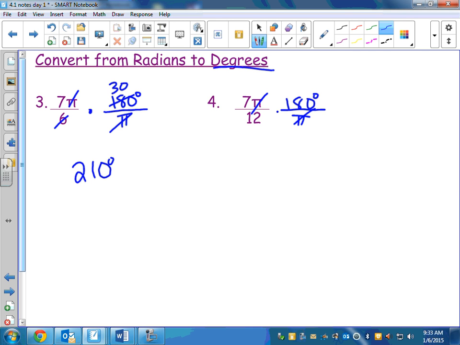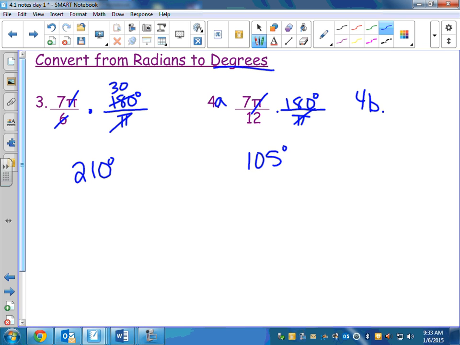Let's see this. 105 degrees, is that true? What's the rest of that? I'm making a new one. We're going to call this so my numbers don't get messed up. This is 4A. Let's call this 4B.